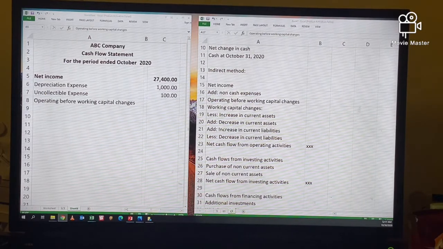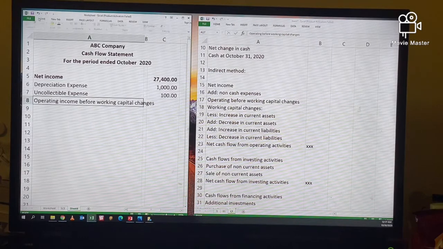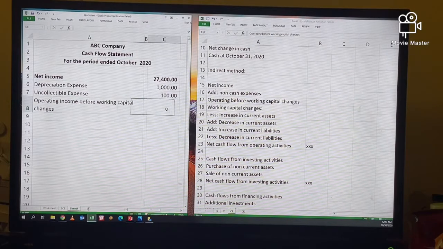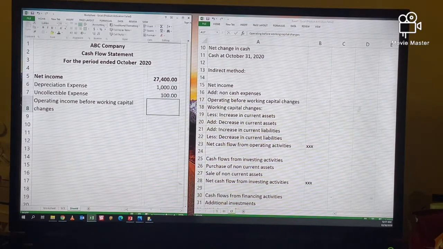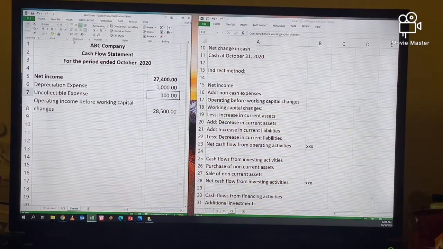So, operating income before working capital changes, i-add mo yan. So, meron kang 28,500.